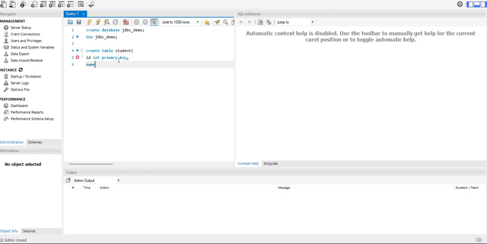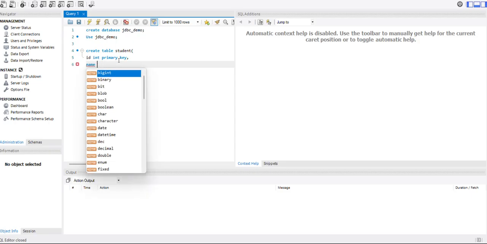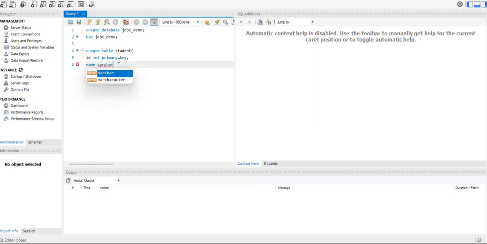I'll be using primary key for ID, and for name I'll be using varchar 50. You can use anything. Then for marks, I'll be using int. Once int is done, I'll close. My SQL query is ready now.